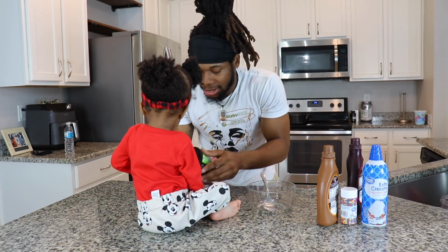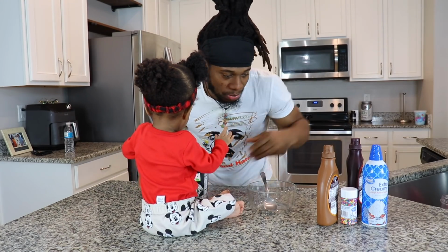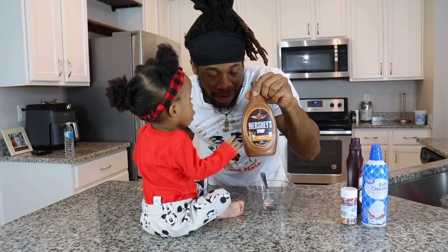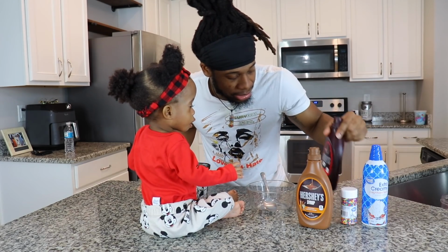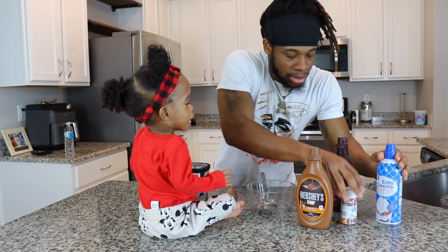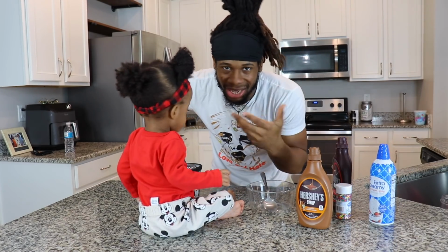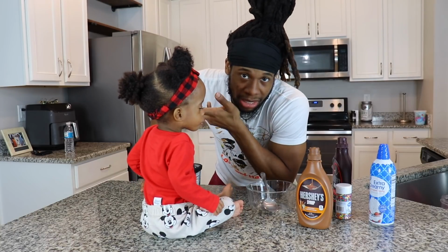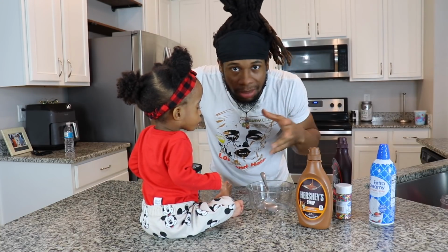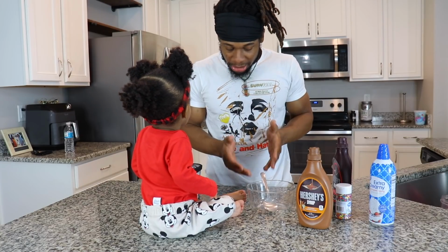Now, we got the cookies and cream. Okay. Yeah, you're already trying to open it. We got the caramel flavor right here. Hershey. And then we got the chocolate chip flavor. And then we got some whipped cream and the sprinkles. Now, I did have some other stuff like gummy bears, but she can't eat that because it might be a choking hazard, so I'm gonna just keep it simple like that.